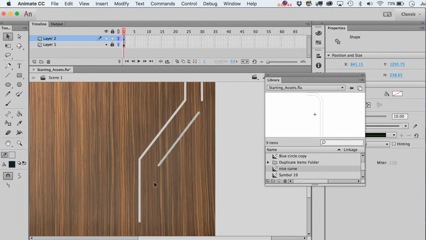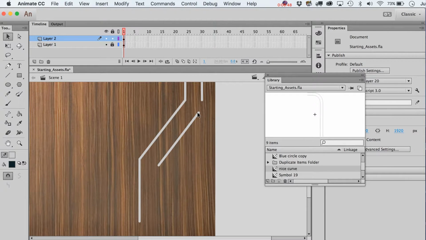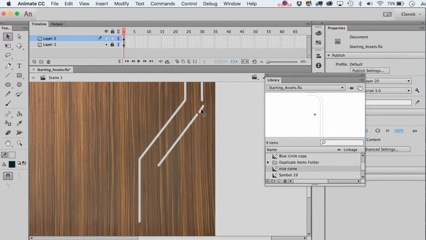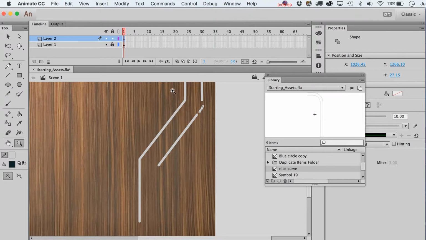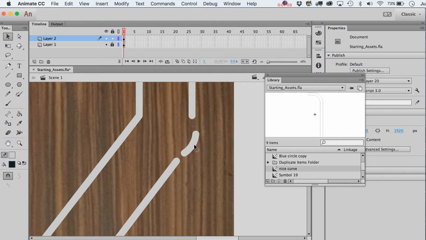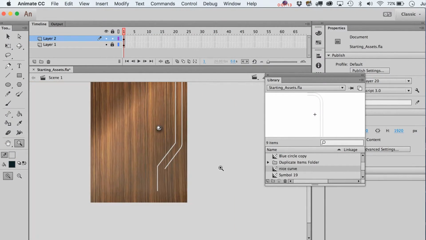And then for this outer one over here, I'm going to send this to right about here and then put in another line. And this one I'm going to round out just a little bit. So I might even start with it rounded like that if I can. Zoom in a bit more. And then, again, snap is still on for me, so I want to make sure that that's snapped together. That's snapped over there. So I've got something like that.